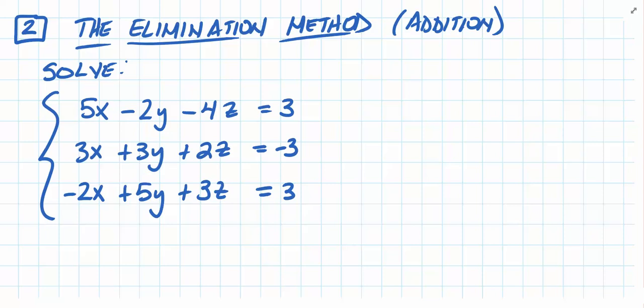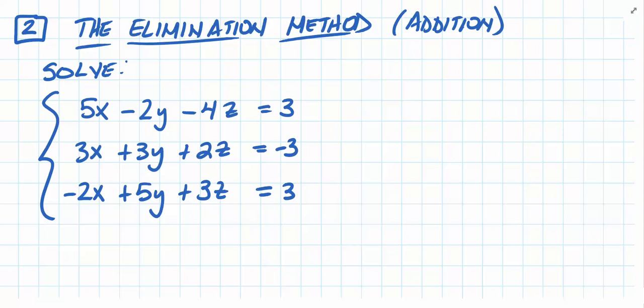The second idea that we're going to talk about here is the strategy to solve a 3x3, or 3 variables with 3 unknowns, as they call it. Now, this strategy is called the elimination method, but really it's just an extension of the addition method. Okay? If you read the book, there's like a 6-step process for how to solve these types of systems. But you don't need 6 steps. What you just need is an overall strategy, and here is how you do it. I'm going to teach it to you right now, okay?